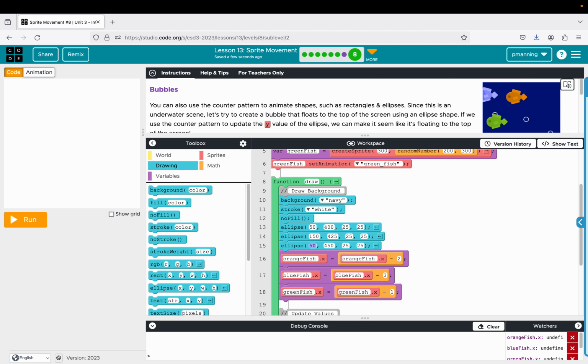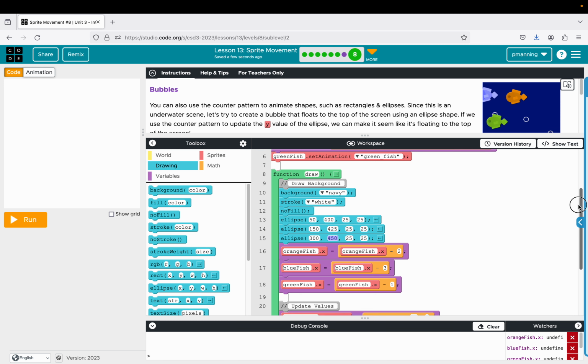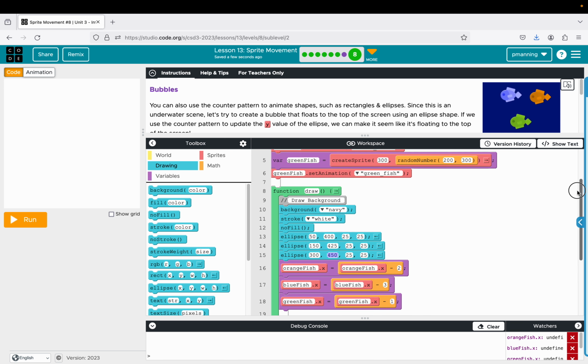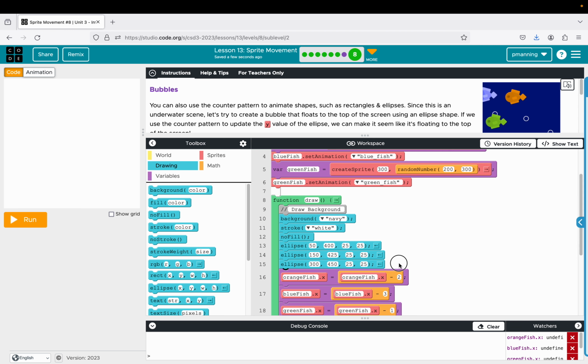I'll make that one at 300. I want this to be able to change. That's where I want it to be initially. So the first time I draw it, I'm actually going to draw them outside. Let me think of the best way to do this.